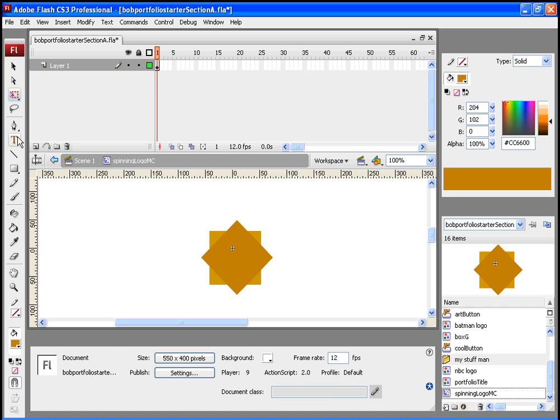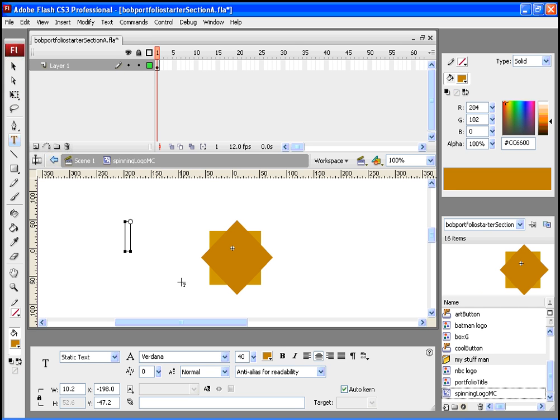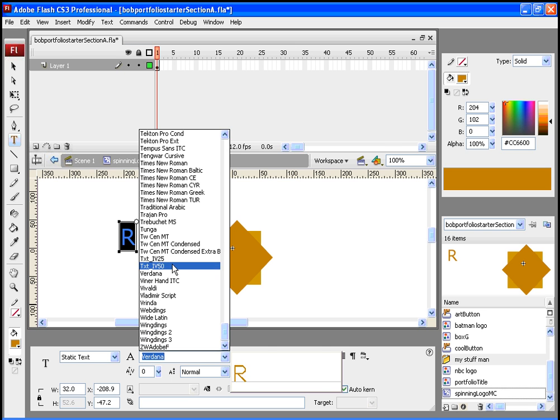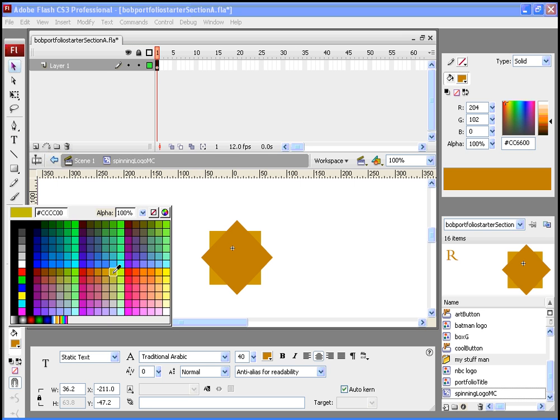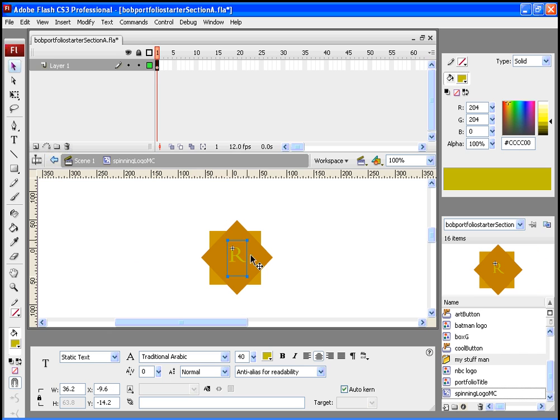And then let's throw some text in there. We'll put a text as we have our logo, and maybe even change this font. Let's give it a cool font. Oh, there we go. That one's very nice. And I should probably make that a little bit lighter. And we'll put that right there. Maybe make it bold. All right.